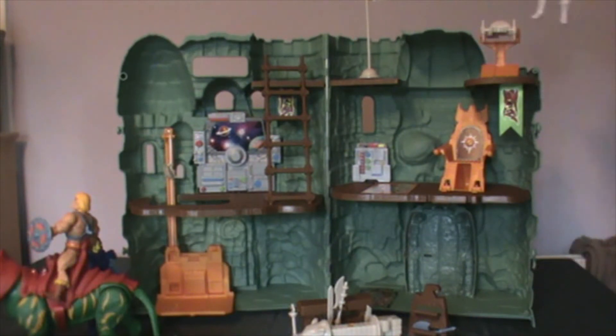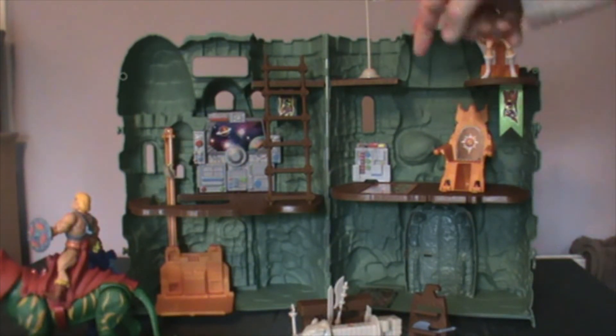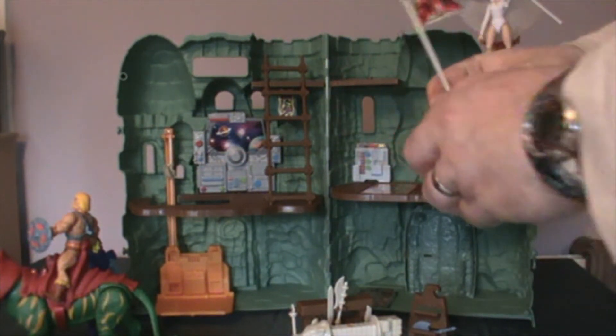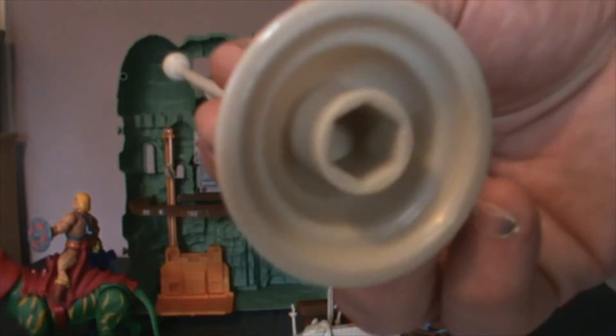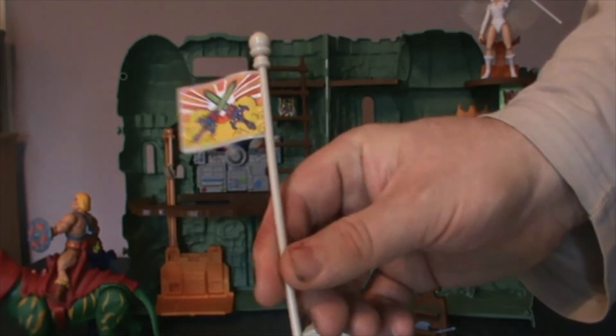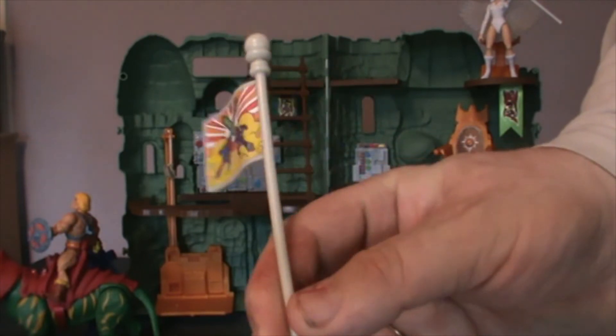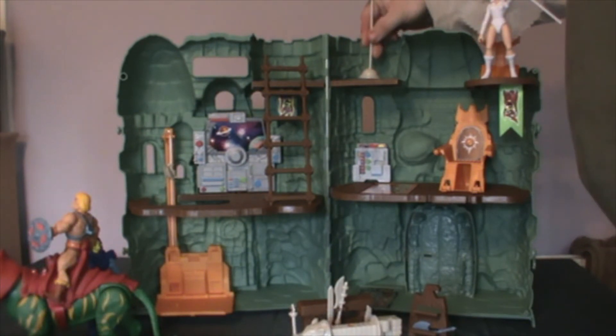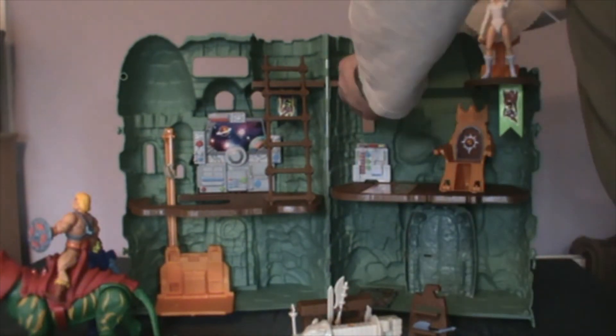So I'll give you an example — there are peg holes there for the figures to stand on. There we go, they're a lot more sturdy as well. The saucers at the top there, and the gun — these can swap over. You've got the flag, it's got a huge peg hole on the underside so you can just peg it in there. It still has the original stickers on the flag and it can be moved in either direction, and it just easily pops up on there.